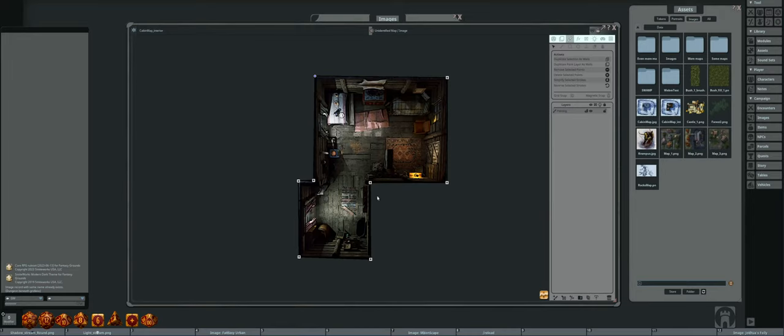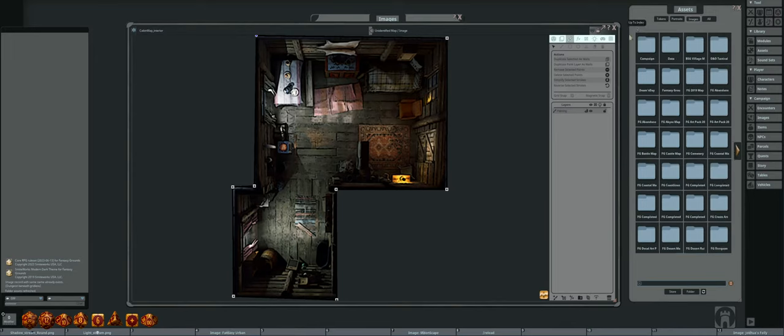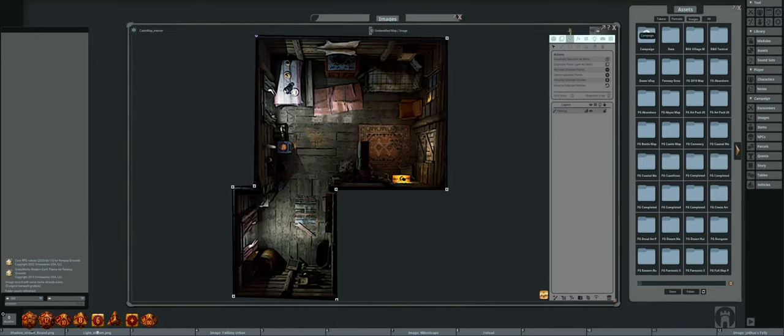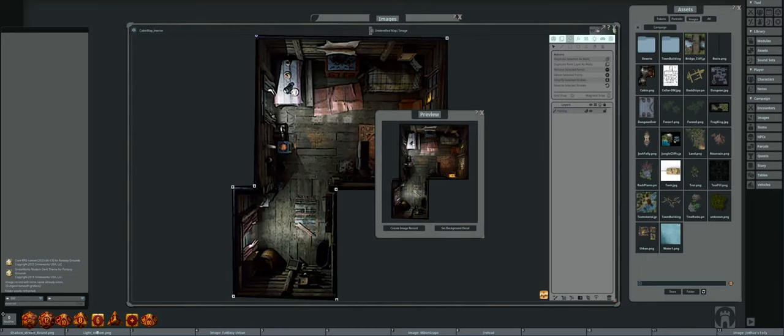I'm going to save it as a PNG file so I can maintain the actual transparencies around it, right? And that's going to save it right into my folder for, I think it actually saves into my campaign folder. And so now here we have it right here, right? Boom, we have our whole new image of that.